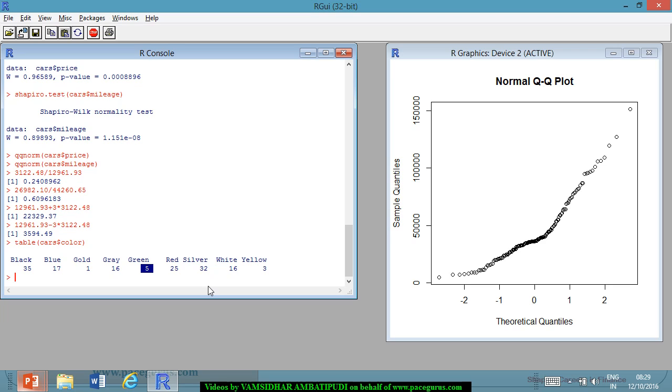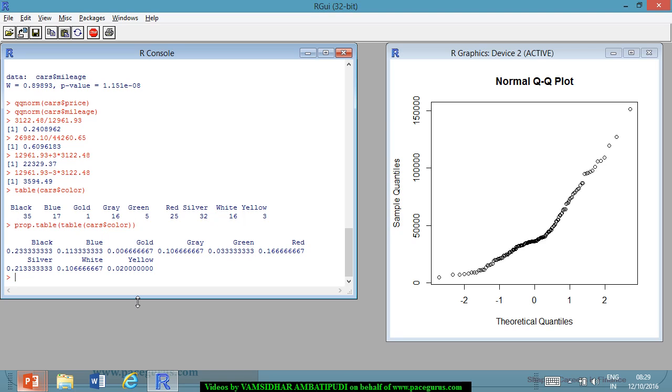And if I want it in percentages rather than in terms of counts, I can simply put prop.table, which is proportions table, on the table that is computed. Already the table that is created, I put a prop.table on top of it.